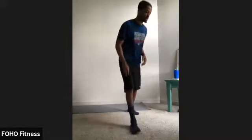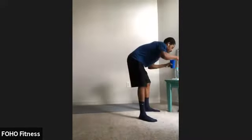With this one, if you feel like using 8s or 10s are too heavy, you can go down to 5 pounds just to get that movement, all right? So starting underneath the legs, keep that core and back on the floor. Let's go up overhead, back down, all right? Keep it up. We got 20 seconds. Keep pushing, keep pushing.